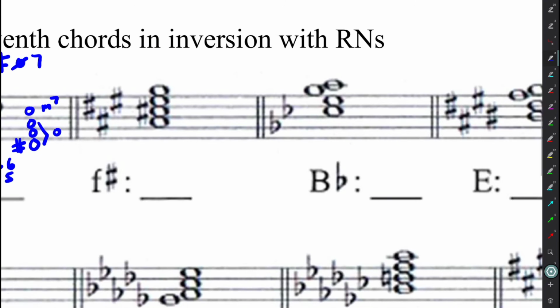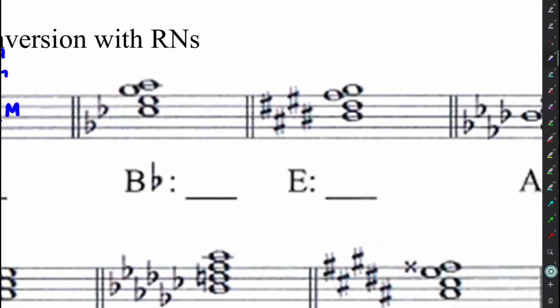This is obviously in root position. The root here is C sharp. I can go ahead and analyze this. C sharp, E sharp, G sharp is a major triad. And C sharp to B is a minor 7th. So this is just a C sharp 7. C sharp in the key of F sharp is the 5th scale degree. So this will be just a 5/7 chord.